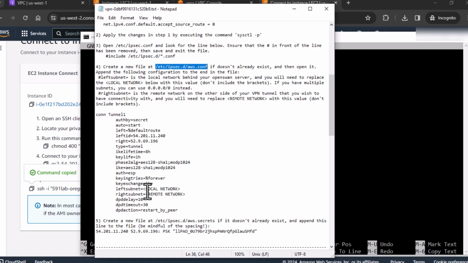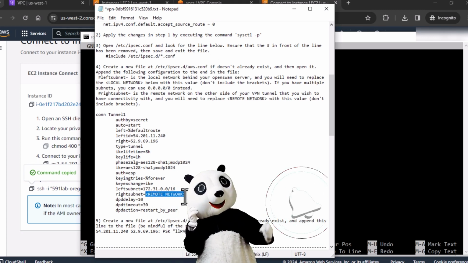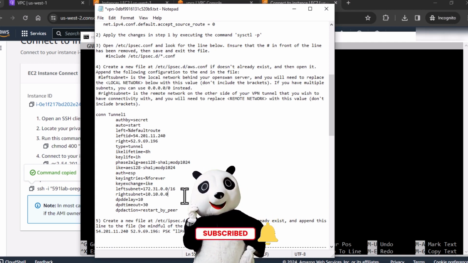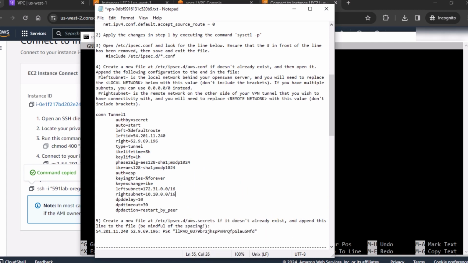Within the left subnet, which represents the customer end, we need to specify a CIDR block 172.31.0.0. This is our customer site or Oregon VPC CIDR block, and on the Amazon side we have 10.0.0.0/16. This represents the Amazon site connection or CIDR block.